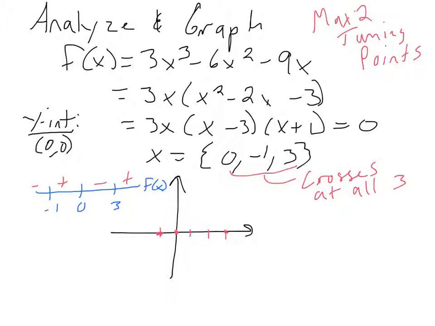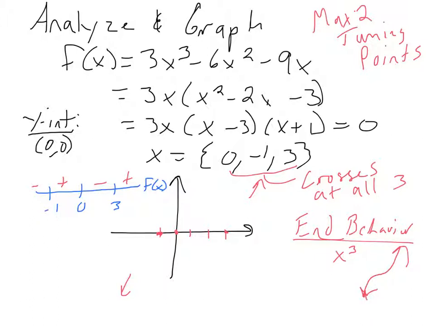So like I said, we can use a sign chart to tell where it's above and where it's below. So it starts below the x-axis. And we can also think of the end behavior, right? The end behavior is x cubed, meaning it has to get really small down there and really large up here, because we know x cubed sort of looks like this. So when x is big, it's going to have the same behavior as x cubed. And so it's got to do that for sure.